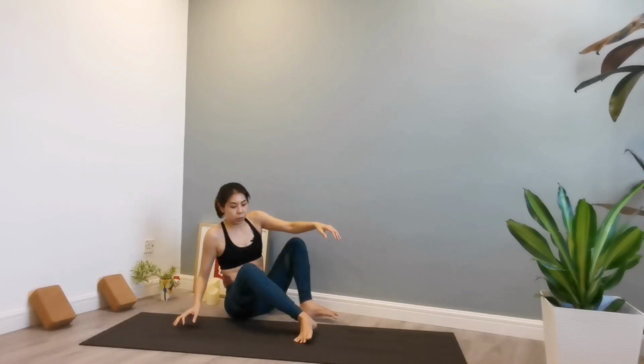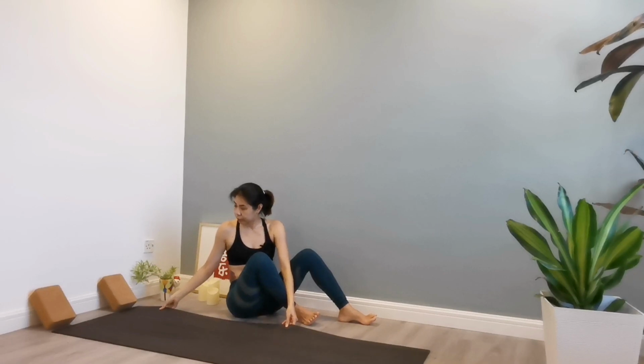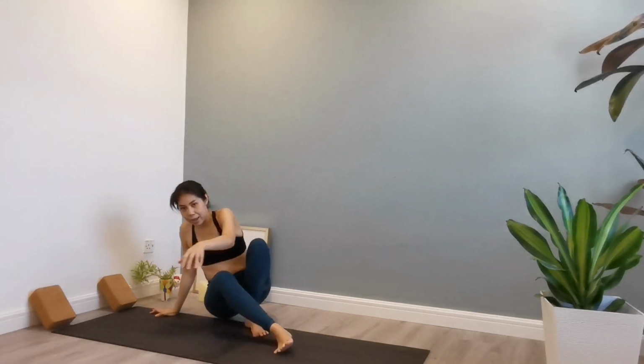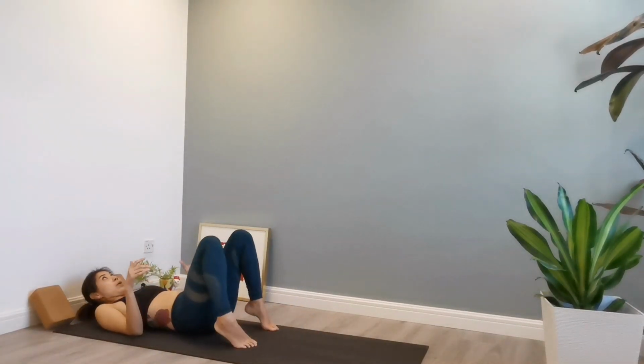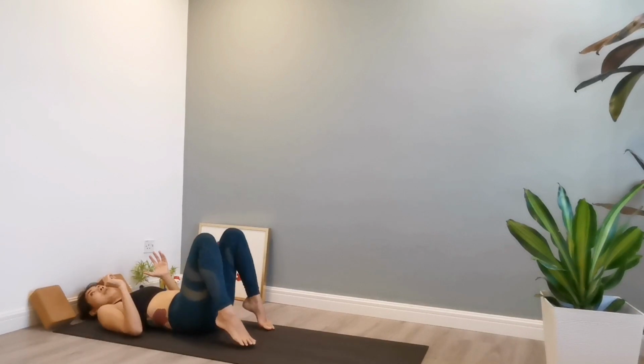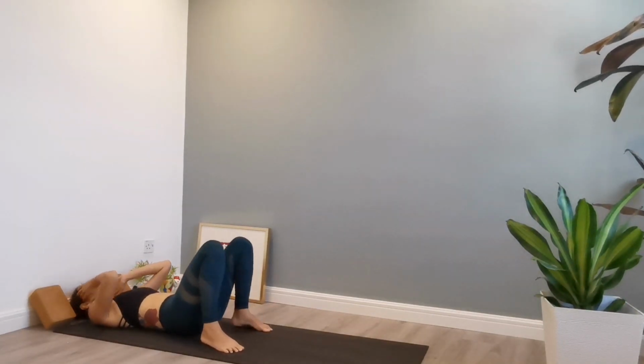You just find that your wrist is painful or you don't feel comfortable on your shoulder. You can't really use any strength from the shoulder to get up from the wheel pose. So what you can do is to pull the mat close to the wall and bring the block, leaning against the wall, so that your head will come in between the wall. Okay, you can see that my head is in between the wall.